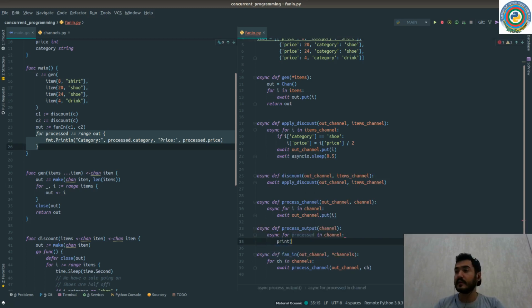It will print the same string, so category is processed category, and also the price is processed price, category.